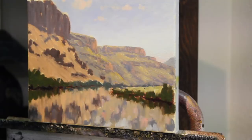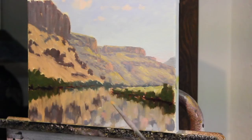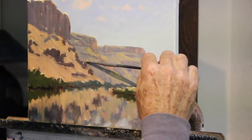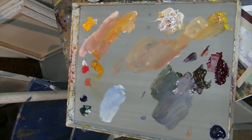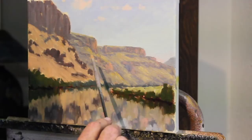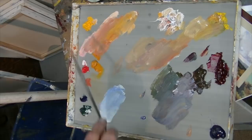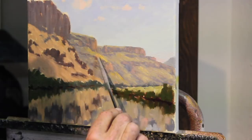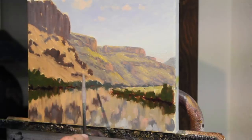Let's see here. I had a rock in there, which is kind of in the wrong place. And see, I've paid a little more attention to detail on this particular cliff instead of the one over the top of it. Now I still need to make this a little bit lighter here. I'm not satisfied with this edge right here. So see how bringing that brighter color out helps this cliff to stand in front of that one.